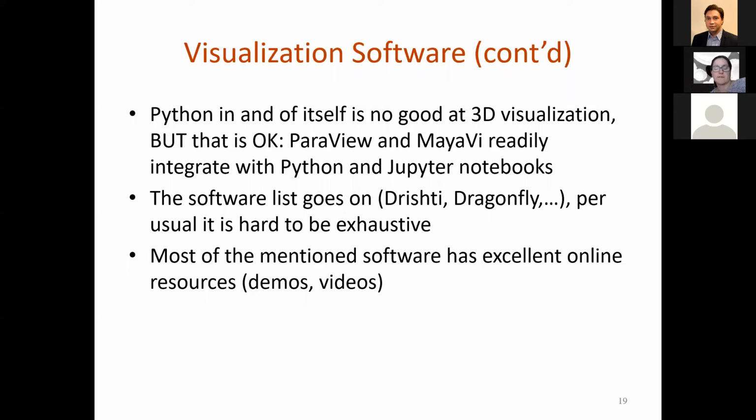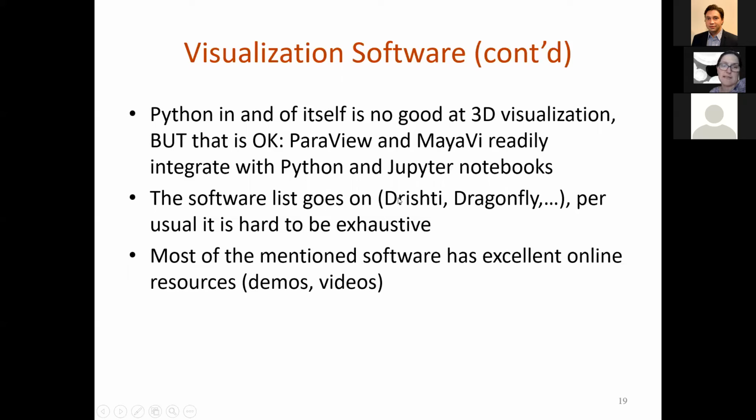What's good about Python though is that ParaView actually has a Python shell, and you can interact with ParaView from Python, and the same is true for Mayavi. So you can integrate a more powerful visualizer such as ParaView and Mayavi, which are made for visualization, inside your Python script. So that part is definitely powerful.